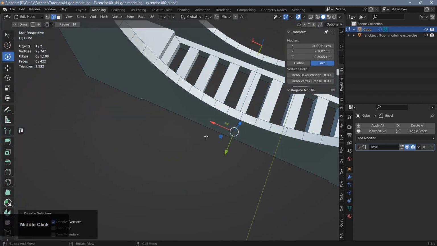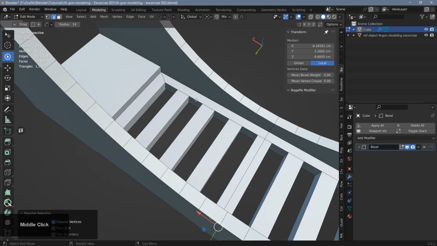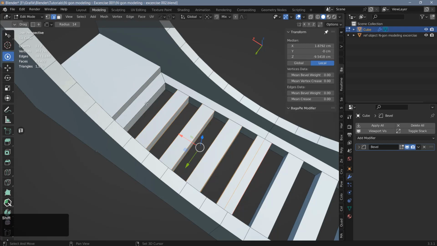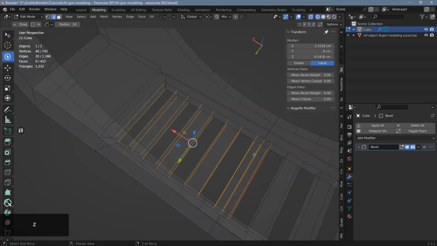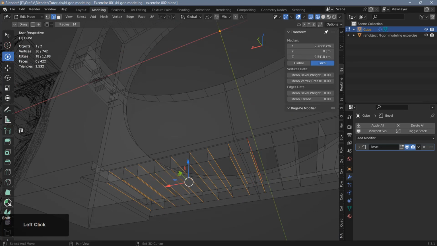Okay, and that's looking good. Let me just do a final check. So we seem to have all the connections that we need. And now what I'm going to do is I'll make ring selections here. So let's select all of these edges here, and we also need these two edges, and we need to deselect the ones here at the center.